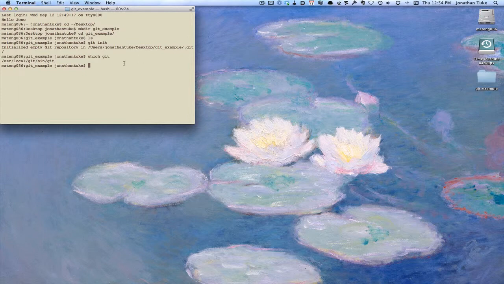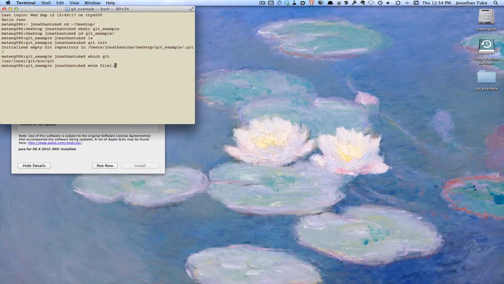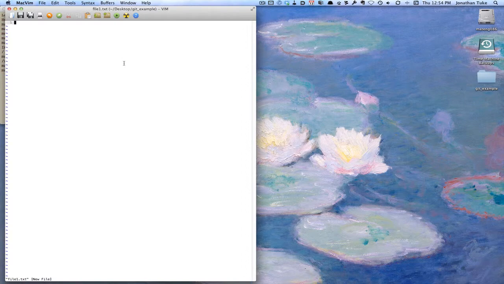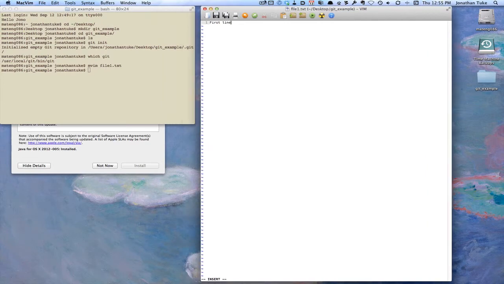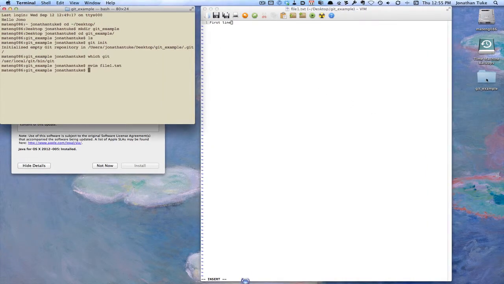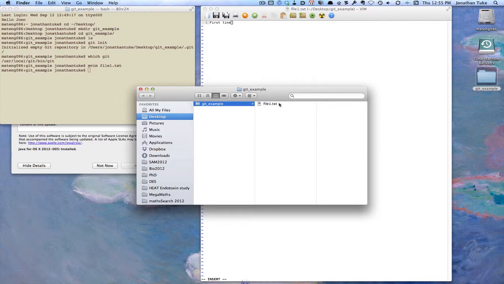So now that Git is set up, we're going to actually do some stuff. So I'm going to open a text editor. I'm using MacVim, and I'm going to create a file called file1.txt. Right, this will open it up. So I'm using Vim here, so I will just insert a line which we'll call first line. Save that. No problem. Right, if we go back to our terminal, first of all, to show that that's true, open git. There's file1.txt.